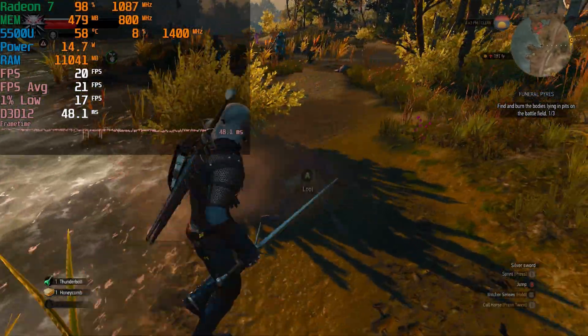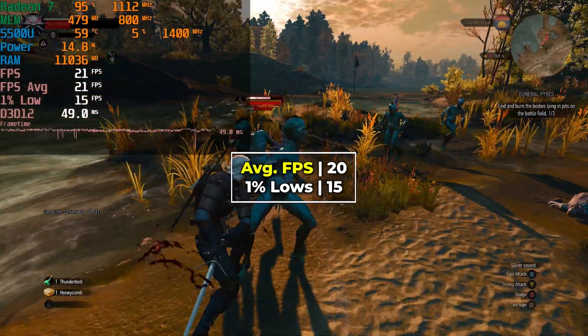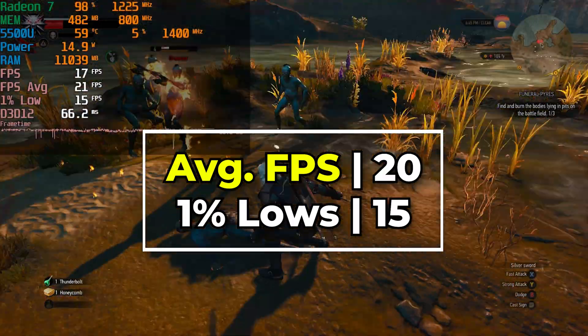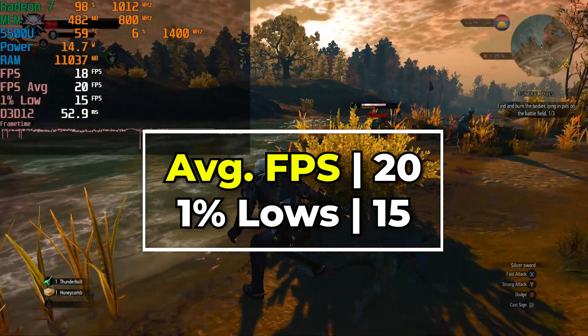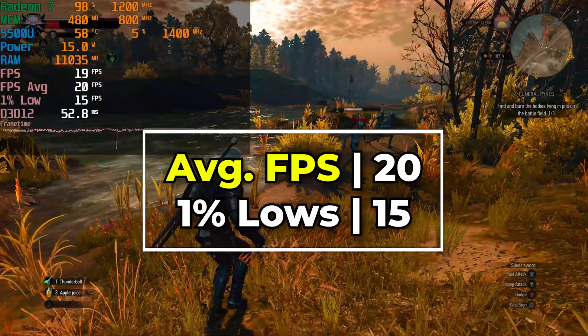As you can see, the performance isn't great. It's at least consistent, but it is pretty consistently bad. We're just in this one particular area, and as you go around the map and go to different locations, you will notice that the performance will dip down even worse than this. So it is a very demanding scenario, and it really doesn't work well with this chip.